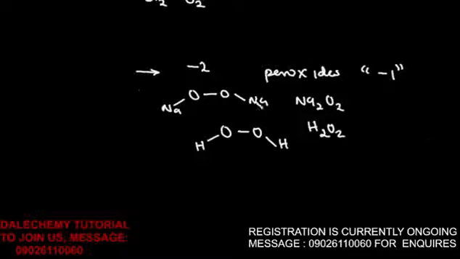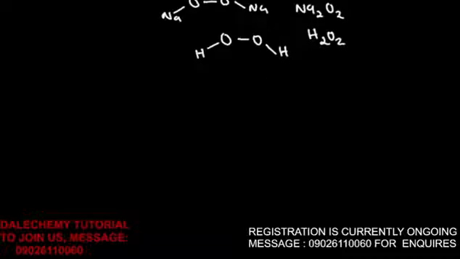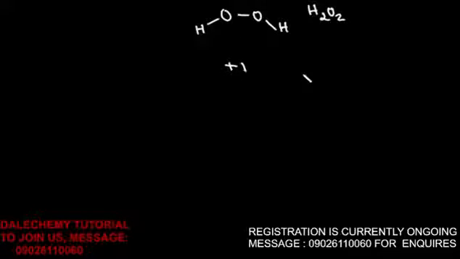So that means that normally, if you want to calculate the oxidation state of a particular element and you have oxygen there, the oxidation state of oxygen will be -2, except if that compound is a peroxide. That's when you assume that it's -1. Also, the oxidation state of hydrogen doesn't normally change. It is always +1, except in metallic hydrides, like sodium hydride and calcium hydride. Hydrogen has -1 oxidation state in metallic hydrides. Please do not forget that these are the rules we'll be using to determine the oxidation state of species.